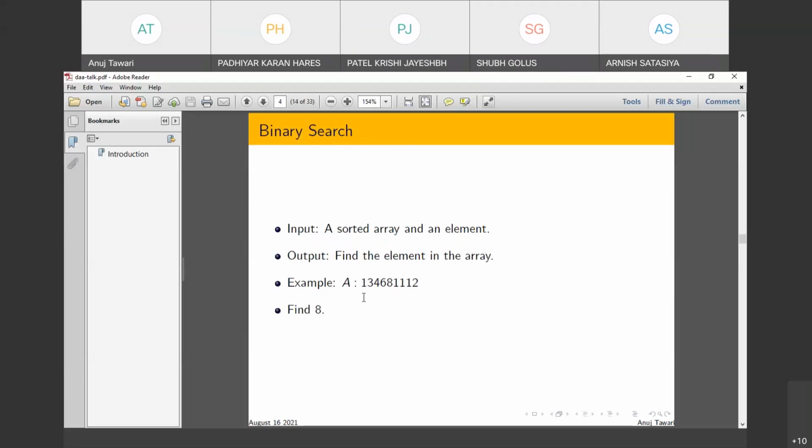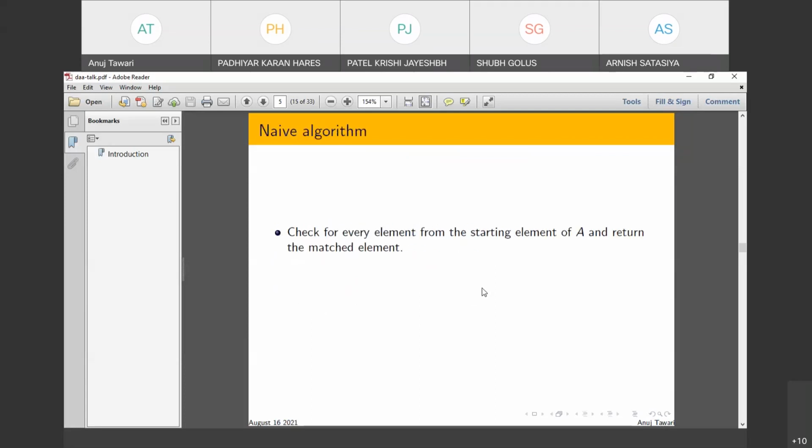Then check whether 3 equals 8, whether 4 equals 8, 6 equals 8. Then finally you will come to this element 8, and then you have a match and output the location of this element. Is the algorithm clear?